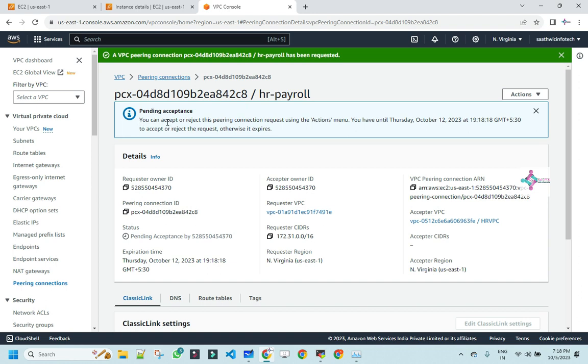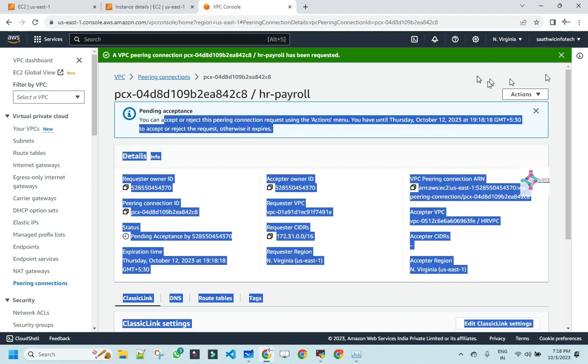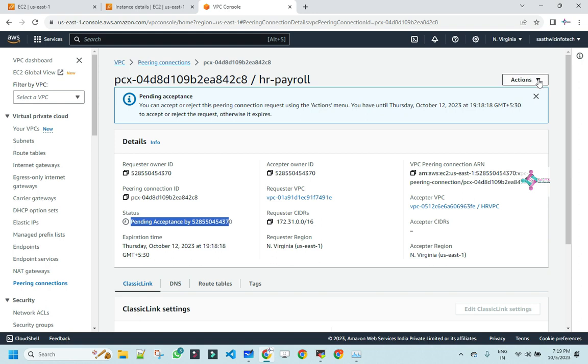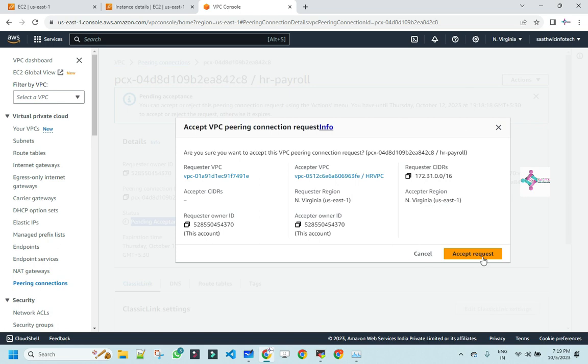You can accept or reject the VPC peering connection in the Actions menu. Let me go to the Actions menu. I'm going to accept it. Accept request.